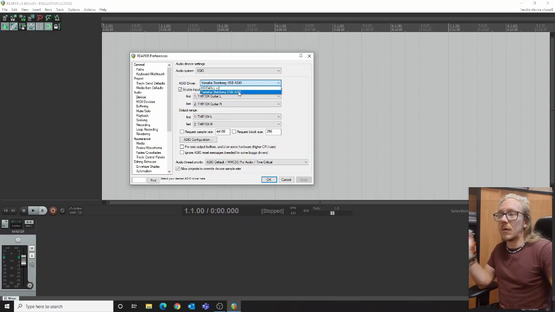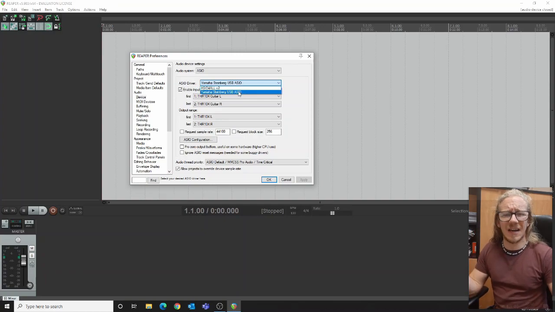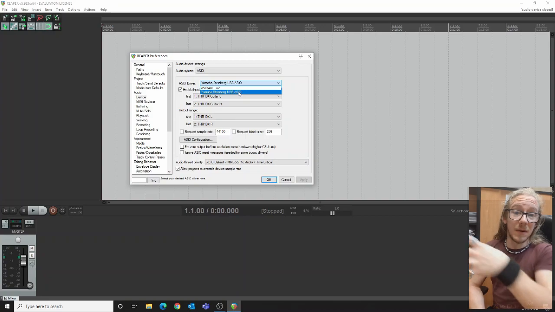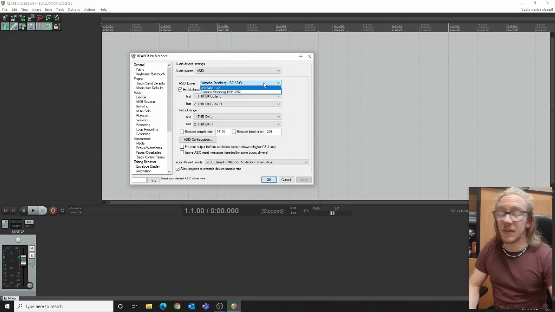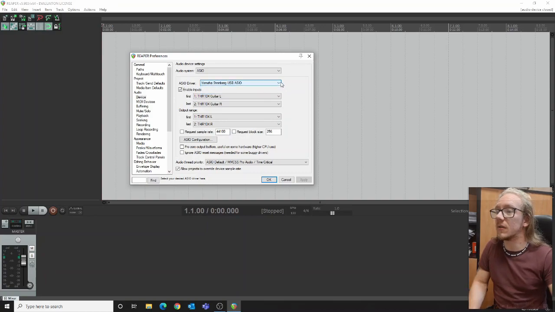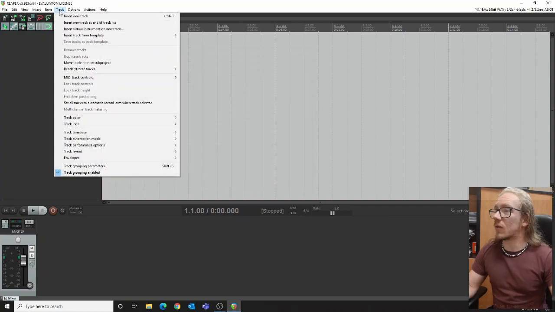If you're using the Boss GT, I think it's the GT6, I can't remember. Ryan's got one, I think, or he was using one. Anyway, it came up in here. And the same for the Focusrite Scarlett Solo, I got one of those, and that came up in here as well. So set yourself to ASIO, set it to whichever device you got plugged in here, click OK.